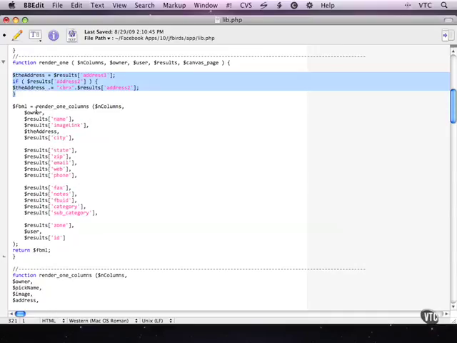So what I'm sending into render1 columns is the number of columns that I want to use, and I am sending in direct results from the database, and these are the field names in the database, but I can also, as I showed you, manipulate those so that in one case, instead of looking at the results that came out of the database, I'm passing in the address that I constructed here out of two database fields.